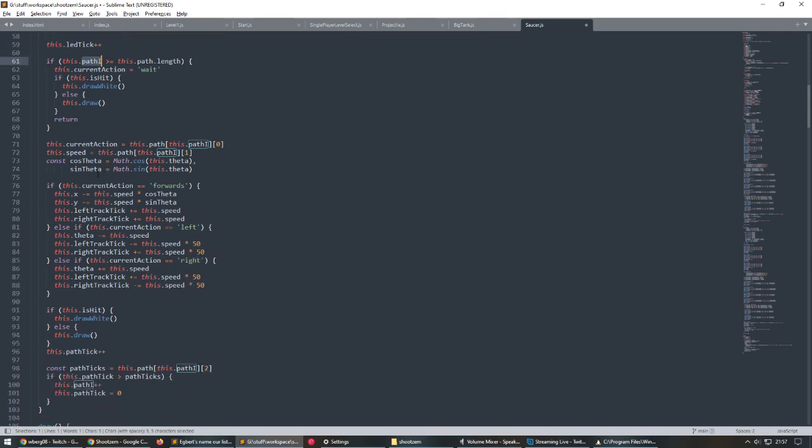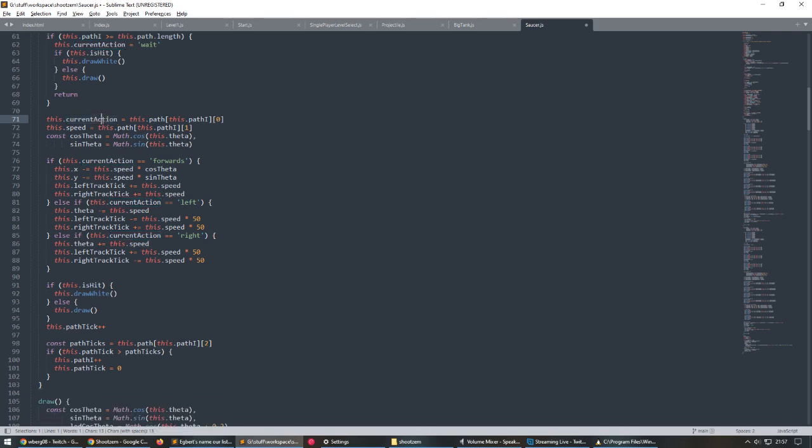Path stuff is perfectly fine. It's all fine. Okay, because this is to track ticks. Yeah, excellent. Okay.